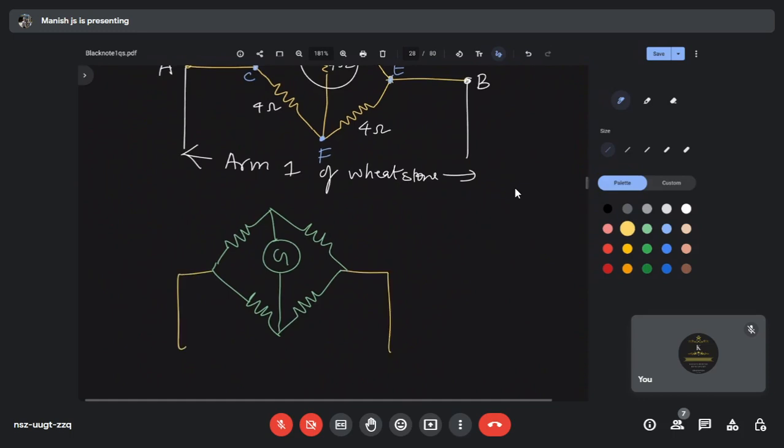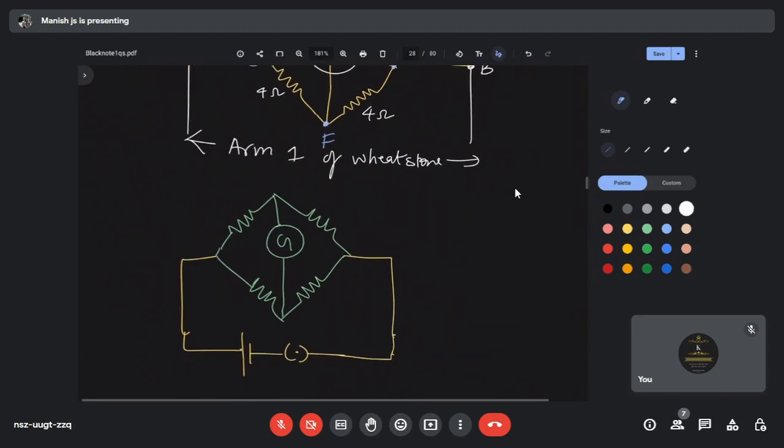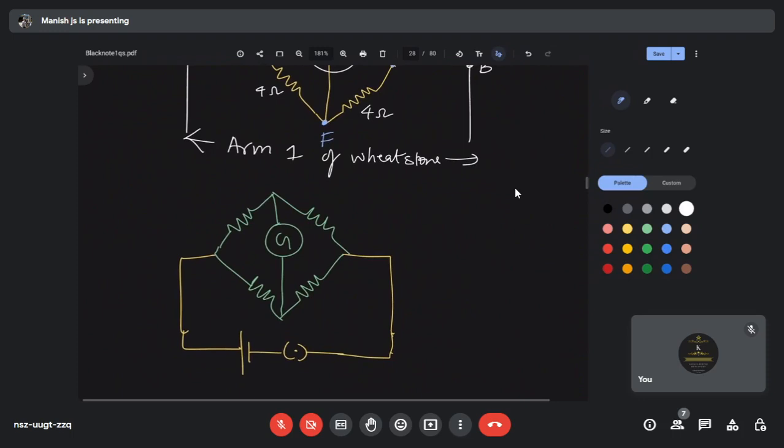So in the galvanometer, anybody knows what is a galvanometer? Yes, in the first place? Yes, what is a galvanometer? So is it a measuring device? Is galvanometer used for measuring electric current? Sir, galvanometer used to detect the flow of electric current, sir. Whether the current is flowing or not. Exactly.